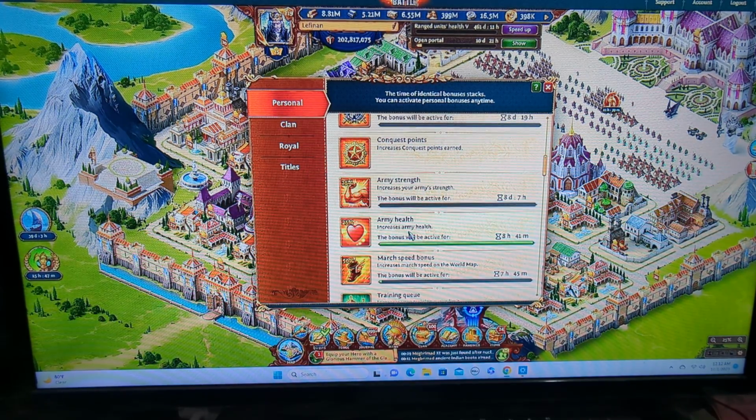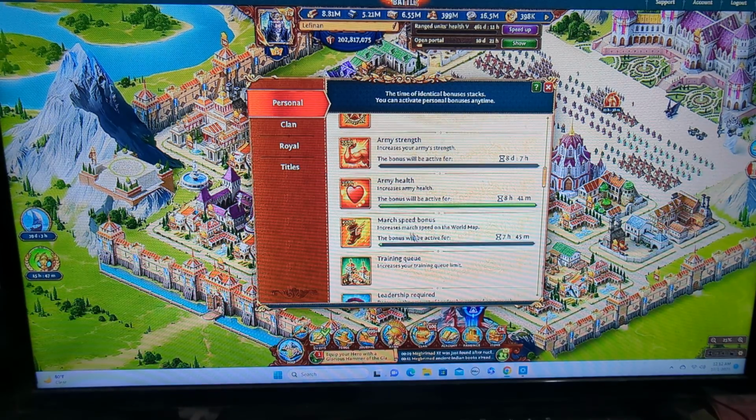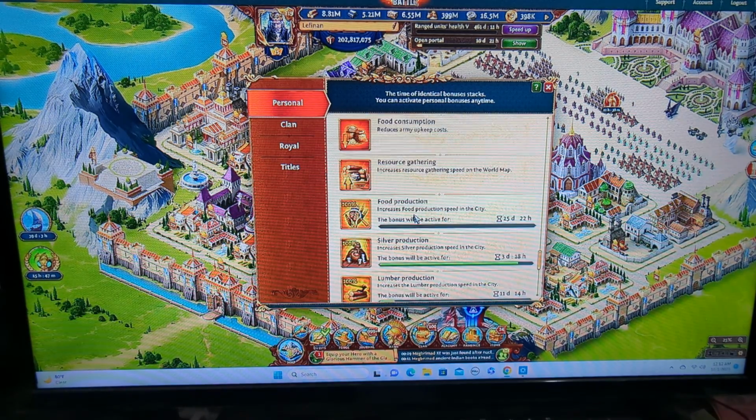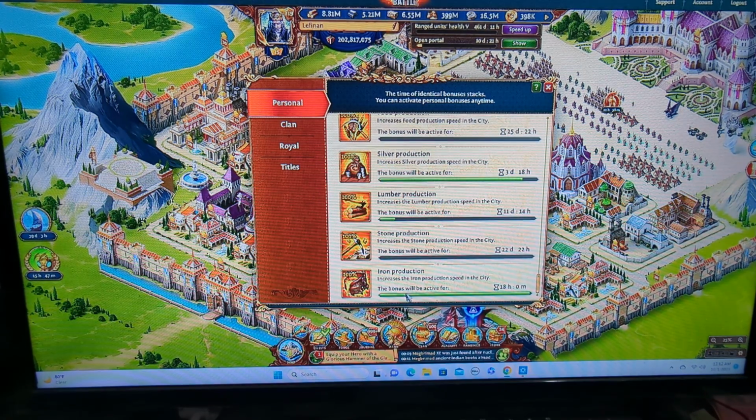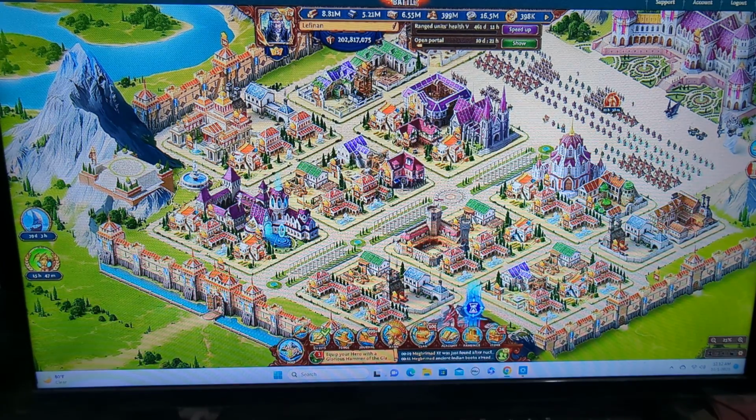That's a plus 25%. You see that there's a lot of bonuses that if you're not adding them in, you're just killing yourself. You're killing your army. Army health, plus 25%, another good bonus. March speed, and then I also have it to where my food production, silver production, lumber, silver, and iron are all going with extra bonus of 100%. So that's awesome.